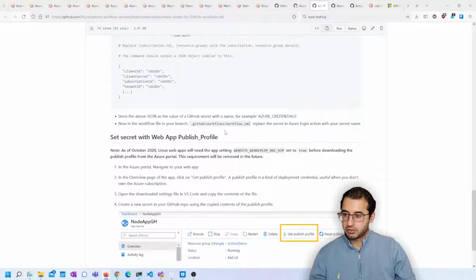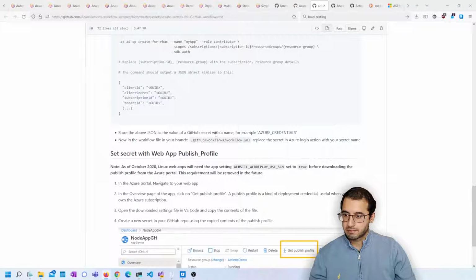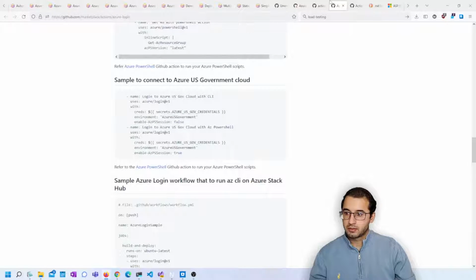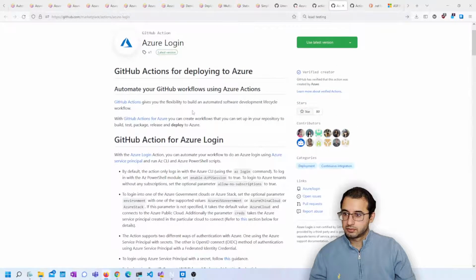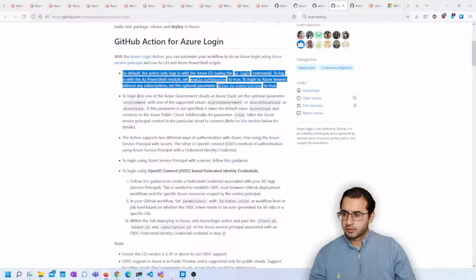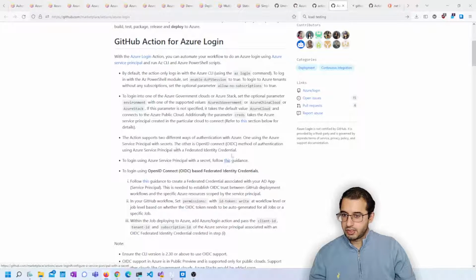So I'm not sure which one is right. So to log in with one of the government actions, log in with Azure Service Principal with a secret, follow this guidance over here.